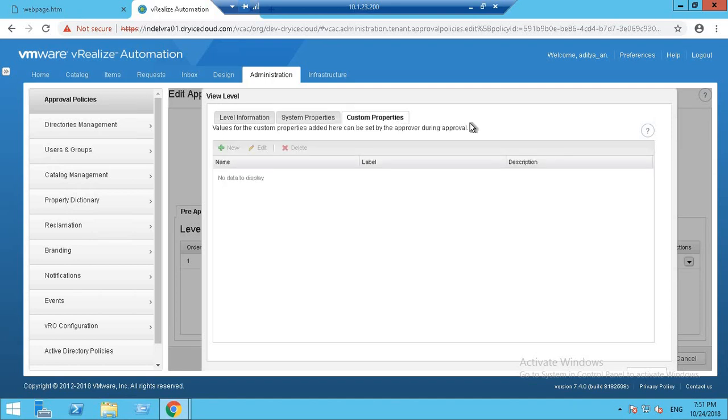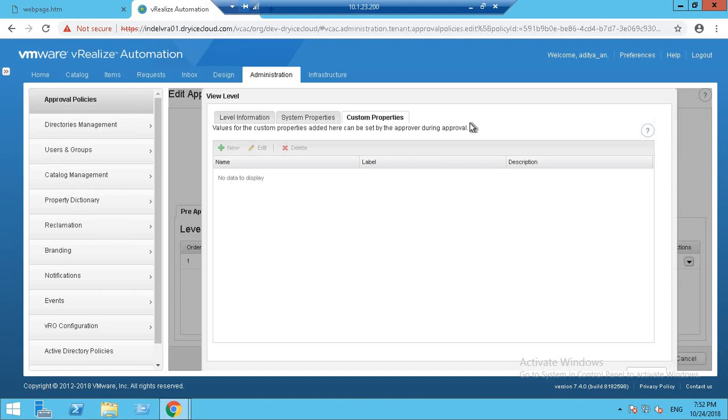defined here, what the approver can do is, let's say a request is there for 6 GBs of RAM, but we have allowed the approver to change the value of RAM in system properties, or if a custom property has been selected by the requester, and when the request comes to the approver, he has been allowed to change the value of a certain custom property, then before approving the request, the approver can change the value of the custom property or the system property, and then he can approve the request, and after that the machine will go to provisioning.